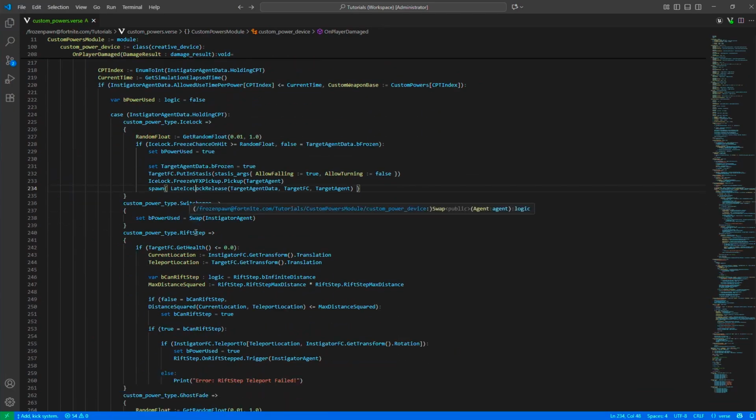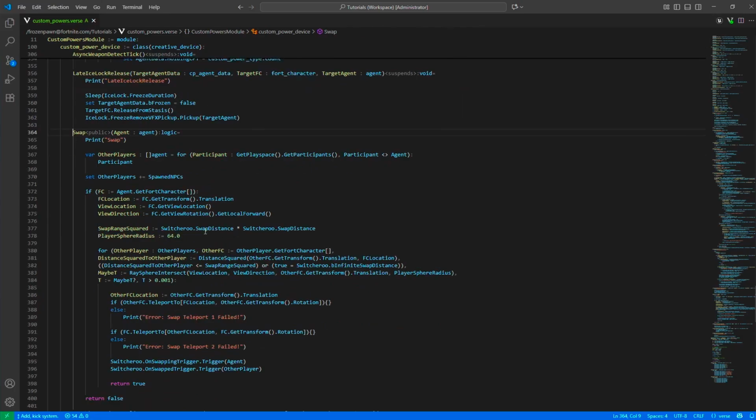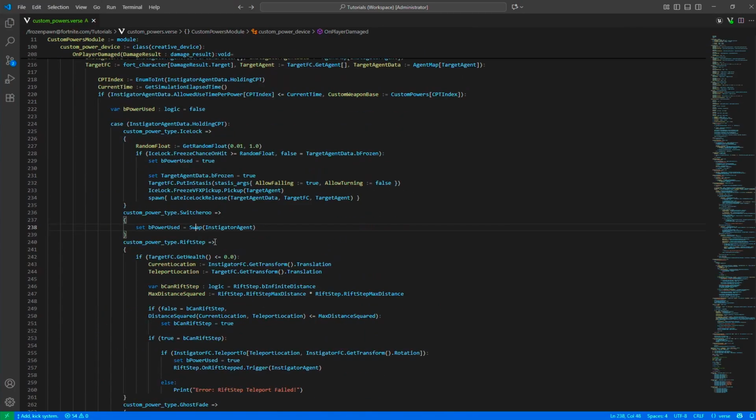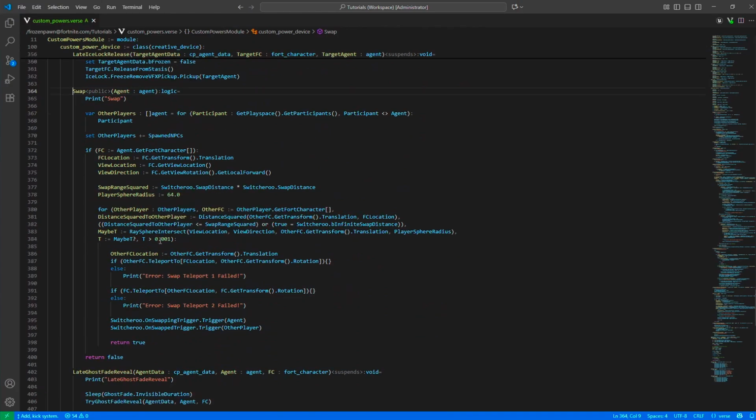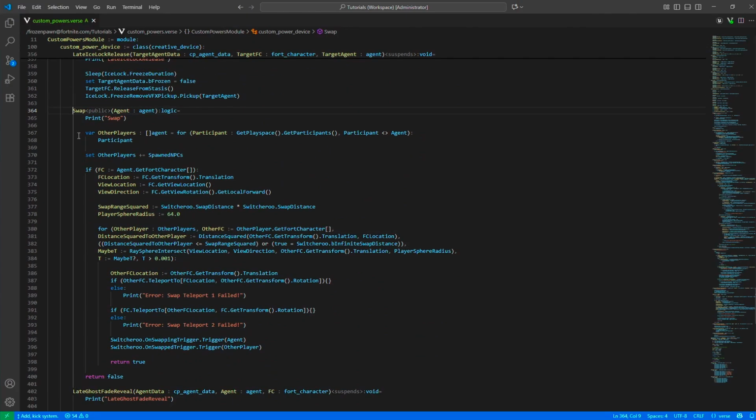The switcheroo just calls this function, swap. It was a rather large one, so I made it another function. It basically gets all the other players in an array, and in this one I also add the NPCs on top.